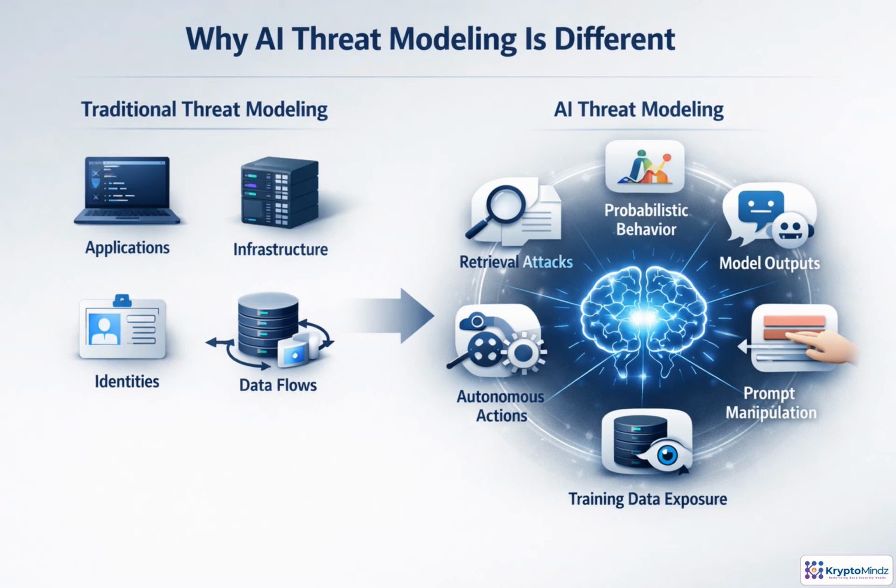Traditional threat modeling asks what assets exist, how data moves, and where controls can fail. AI keeps those questions but adds new uncertainty: prompts, context, embeddings, retrieval, tools, and model behavior. A failure may not be a simple bug. It may be a convincing hallucination, an overridden instruction, or the wrong tool used with confidence. That means the boundary expands from securing systems to also governing trust, intent, and outcomes.